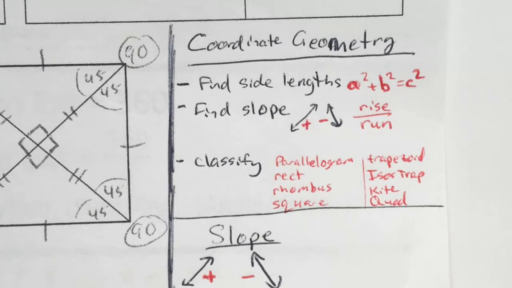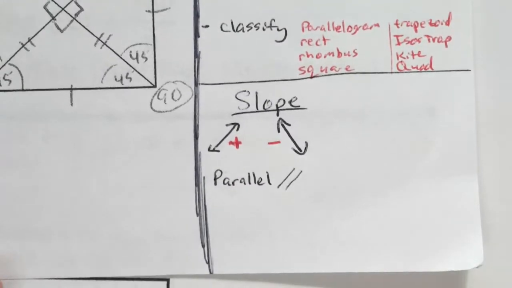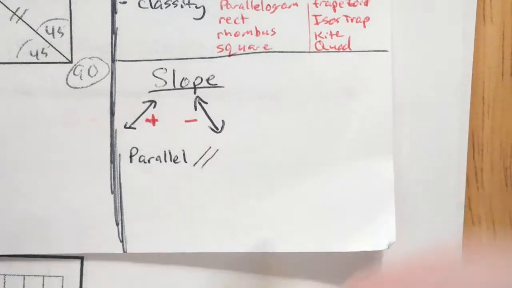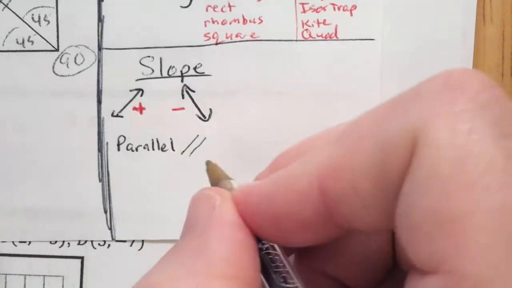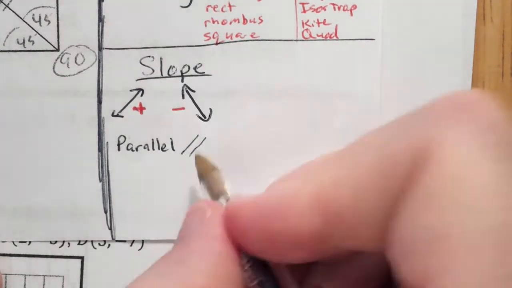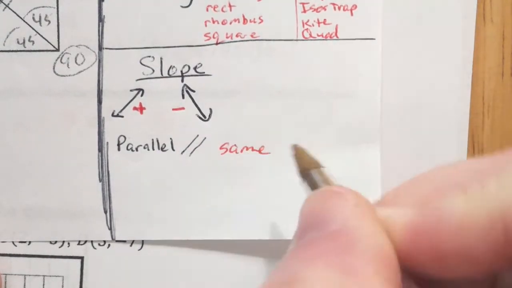Now let's talk about parallel and perpendicular. Okay, so when it is a parallel slope, meaning they never intersect. Meaning that they never intersect, and won't if the lines continue forever and ever. Okay, that means you have the same exact slope. So that would be the same slope.